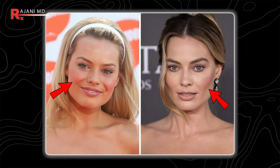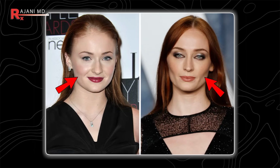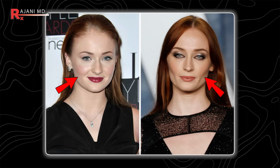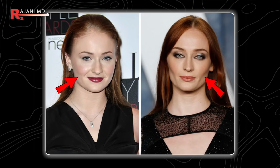Here you can see what cheekbone transformation did for Margot Robbie. Here you can see with Sophie Turner, and check out the buccal fat area. Whether some was removed or the cheekbones were brought out dramatically enough that it made it look like there was buccal fat reduction, that can also be designed. Now it's not always great. Look at Renee Zellweger. Sometimes people get carried away, especially in the anterior cheek. Remember, it's the lateral cheek that's beauty, youth, and fertility.